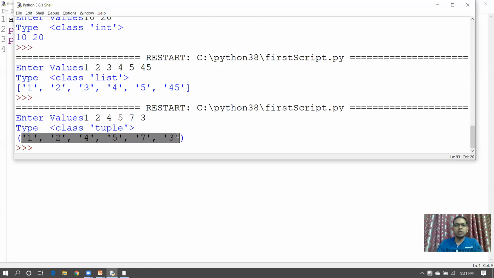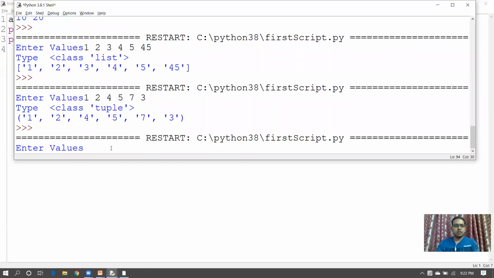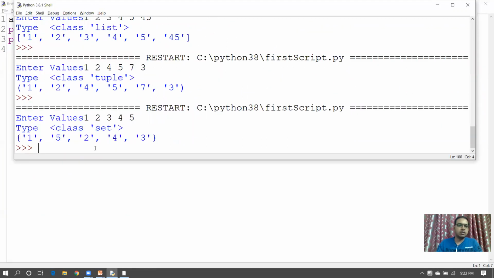Parentheses are the denotation of a tuple. Again, we can convert into a set. Run module, 1, 2, 3, 4, 5, and you can see here that the value is a set, and by using curly braces we denote the sets.